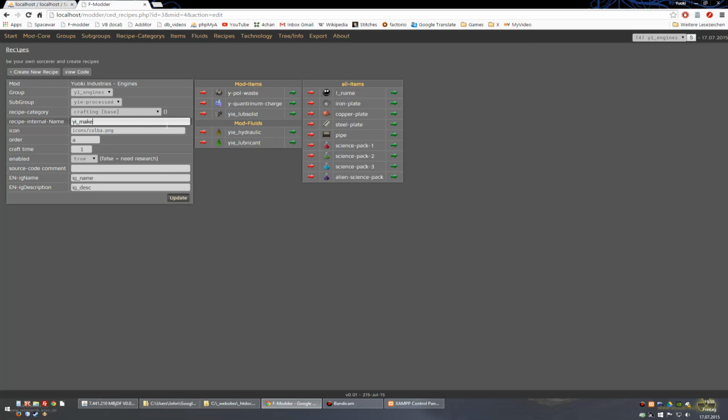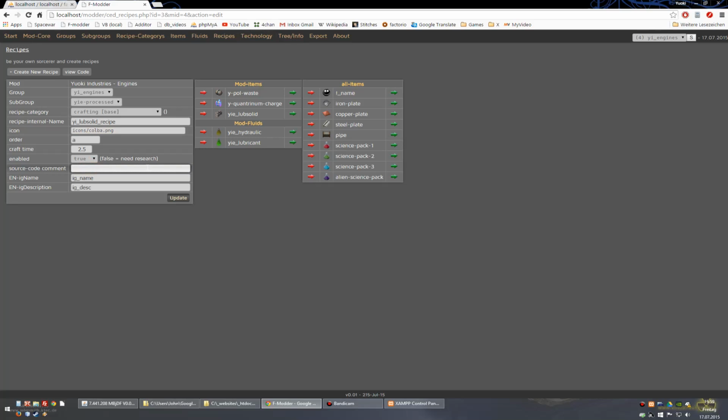make. I can also use the same as this as target. I would say look solid, and I give the name recipe at the end. It makes it easier. I can choose an icon, of course. Order, crafting time, it's maybe 2.5 seconds. It's enabled. If I choose fails, I need a research technology.